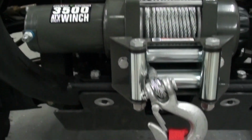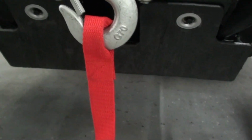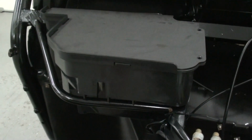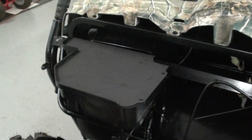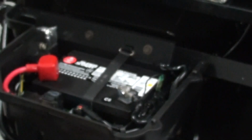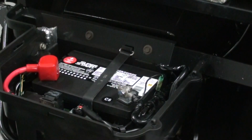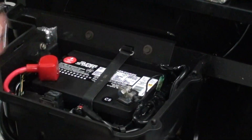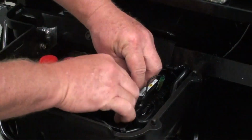Alright, well I got our winch all tightened down real good, and I went ahead and reinstalled the skid pan. So now I'm going to work my way up here to the battery box so I can figure out how I'm going to mount our contactor assembly and our circuit breakers. Here's our battery box. I'll zoom in and give you a little closer shot of it there. The first thing I'm going to do is take our cover off and set it aside. And then before I start doing any wiring on this thing at all, I'm going to disconnect our battery cable on the negative side. So that way we don't short anything out.